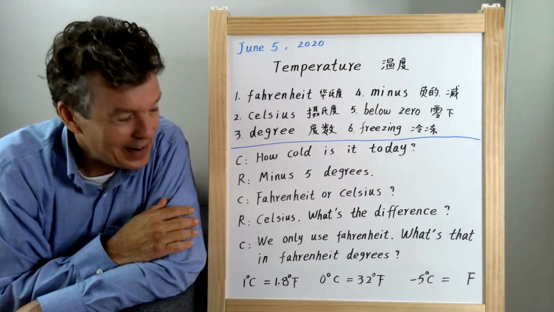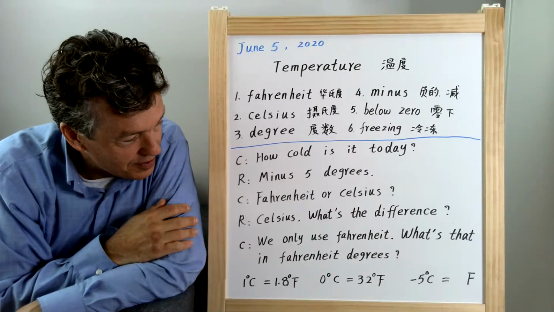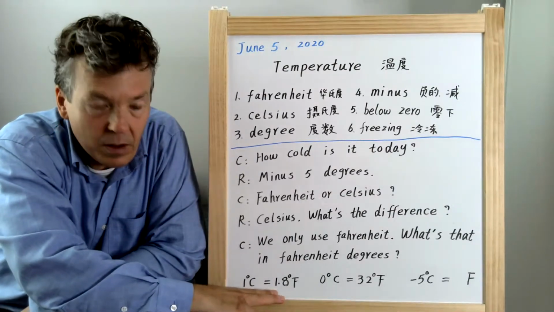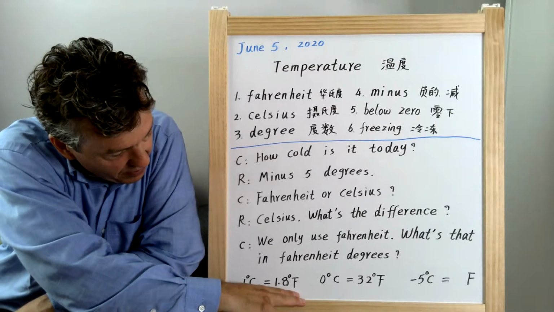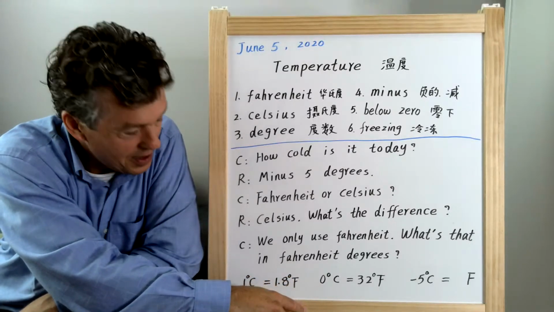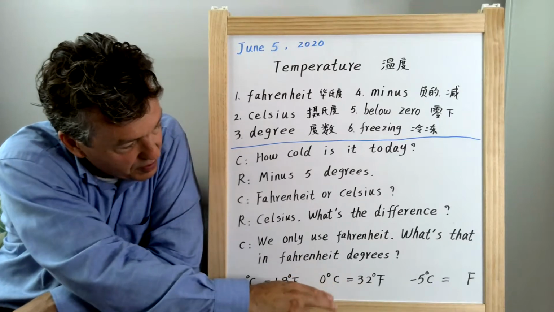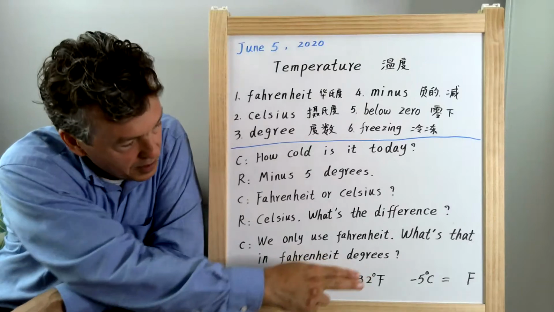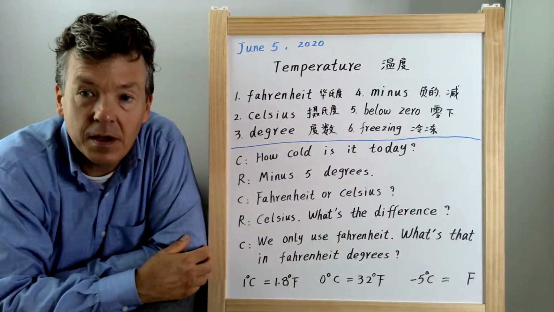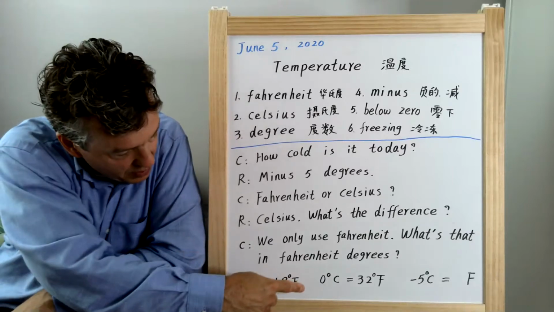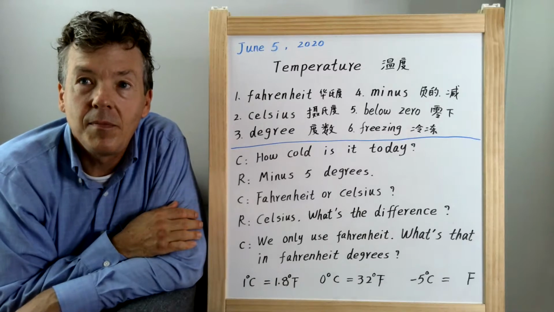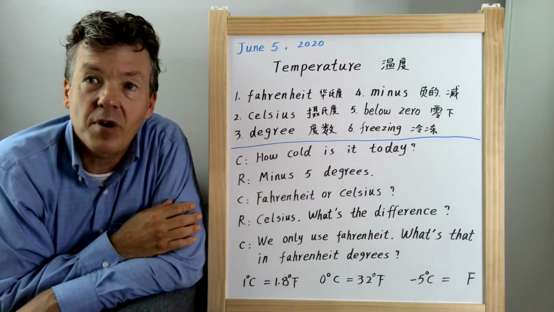All right, so -5 degrees Celsius. 1 degree Celsius equals 1.8 degrees Fahrenheit. Well, you're missing something here. It's plus or minus. 0 degrees Celsius equals 32 degrees Fahrenheit, so according to this, we're getting a wrong number. So -5 degrees Celsius equals what in Fahrenheit? You left something off here, but that's okay. Do you remember the other part of the equation? I don't know. You have to either add or subtract 32.